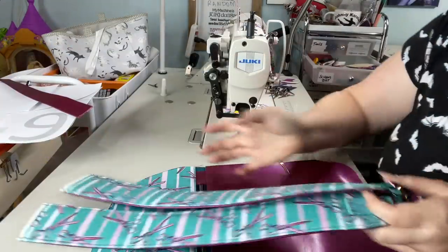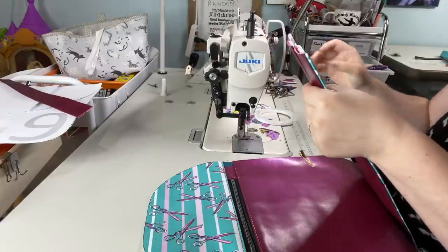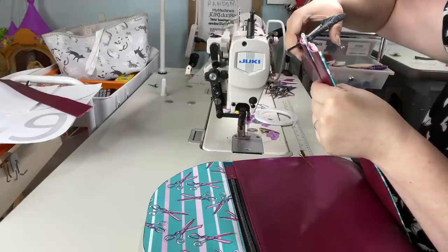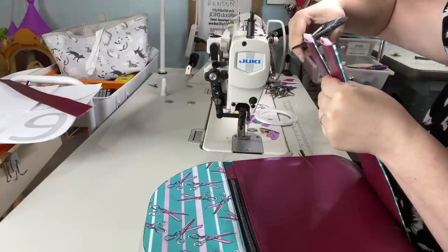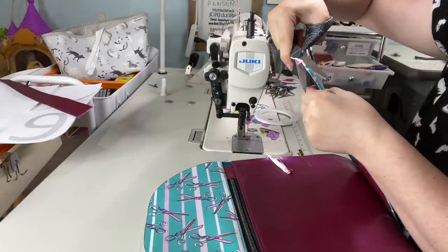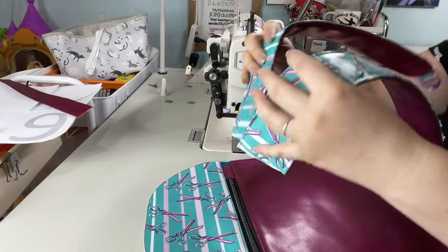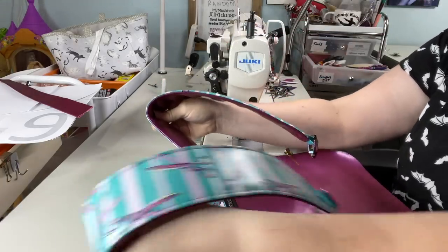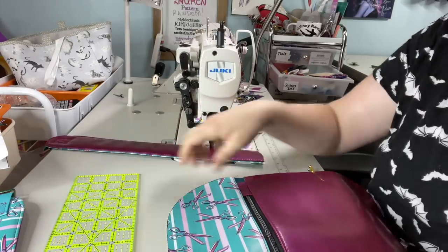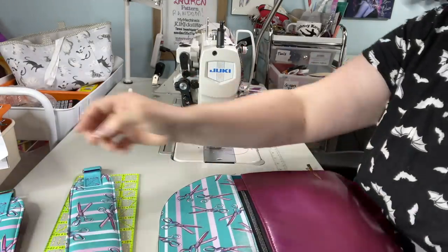All right. Ooh, look at that. So for these straps, I want to cut them at an angle that mirrors the other side. I want them to fan out when you're laying them down on your panel. All right, so I have measured 2 1/4 down from the top and marked my center. And I'm going to grab the grab handle.